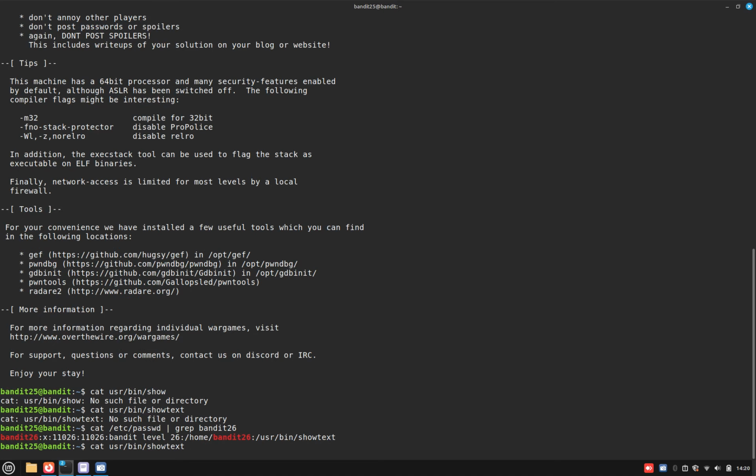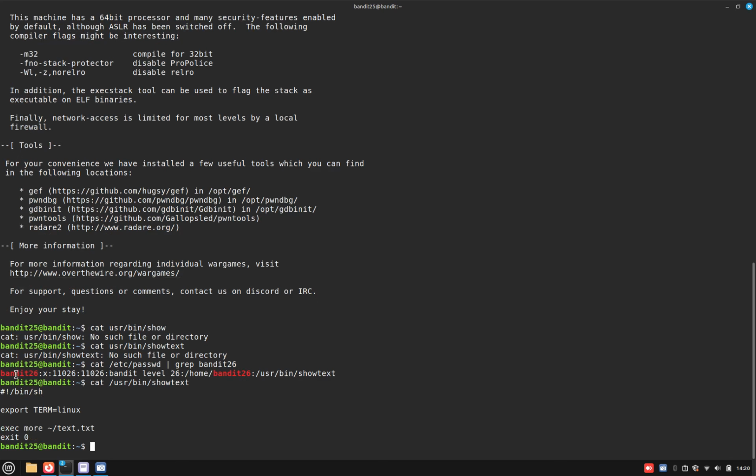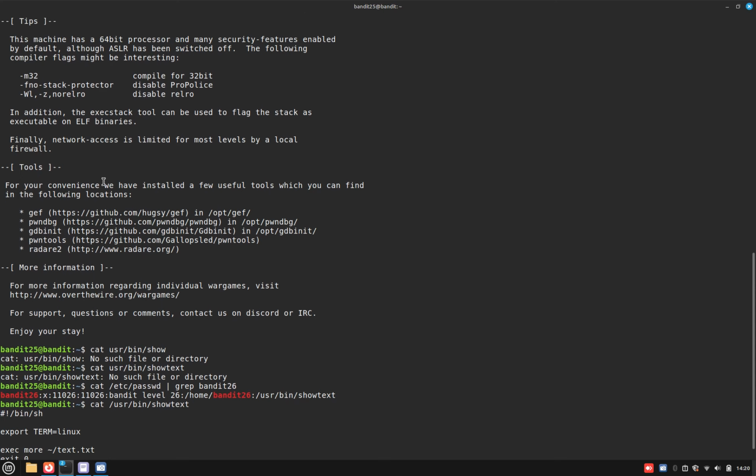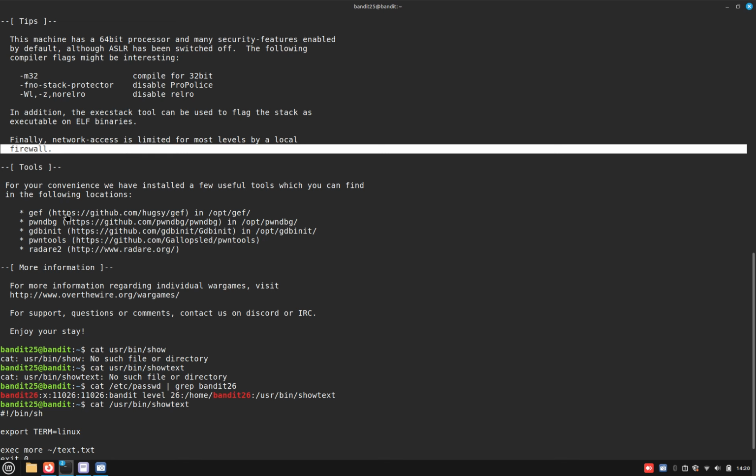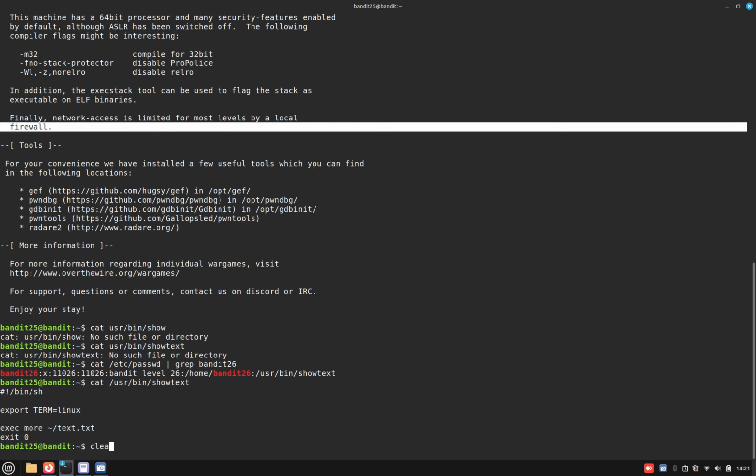Yeah, so when we read this, it's basically just running the more command on text.txt, and when this command is finished, it is exiting. So that was the reason why right after entering bandit26 we were logged out immediately. When we made the window real small, the more command could not complete because the window was too small. And when that happened, we pressed the v key, and that opened the vim file, right? And then what we did is :r.